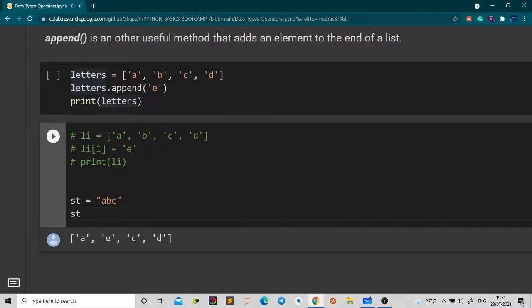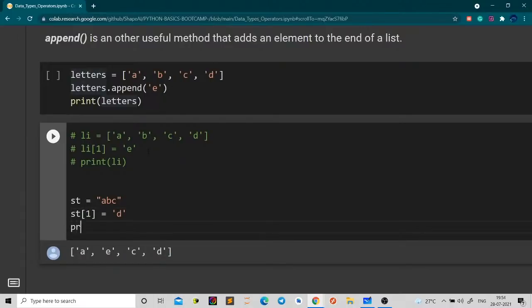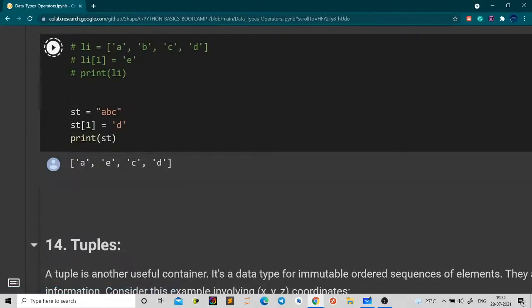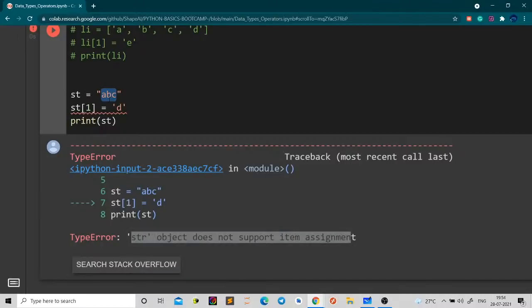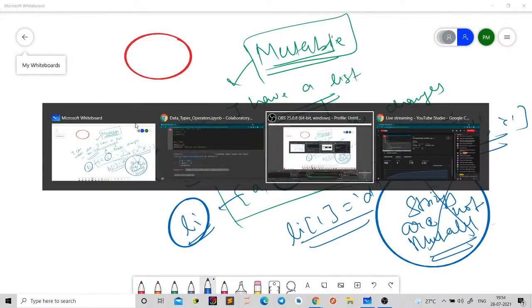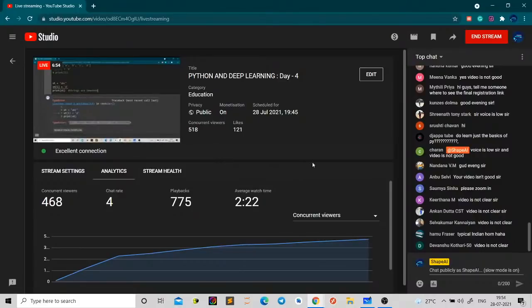Now if I write st of 1 equals d, and if I try to print the string st, you will see it will throw an error. See, string object does not support item assignment. That means if I have a string, I cannot make changes in that string. So strings are immutable. Once we have a string, we cannot make changes in that string. So that is mutability. Do let me know if everything is clear.